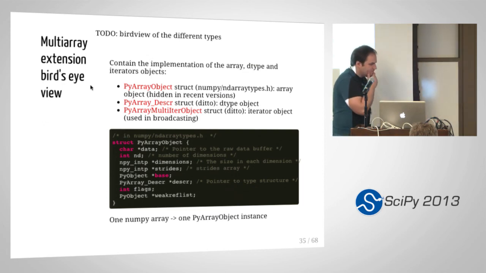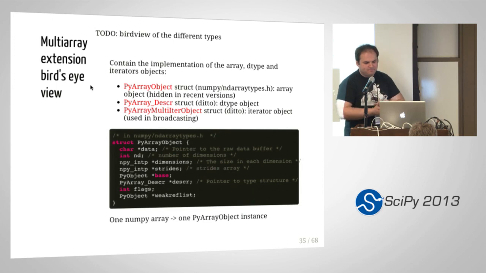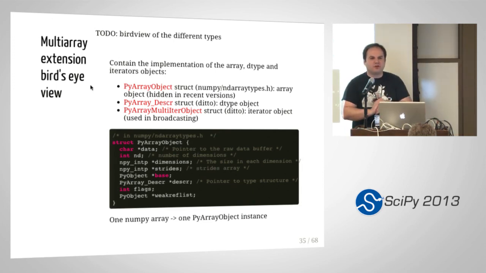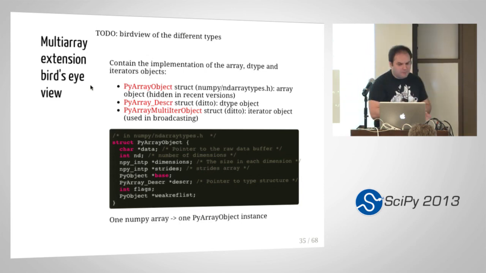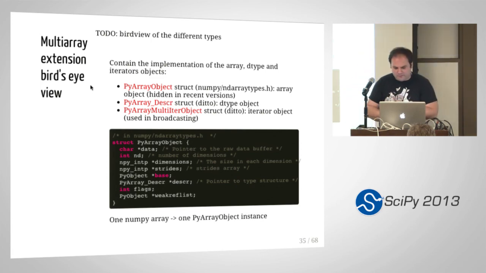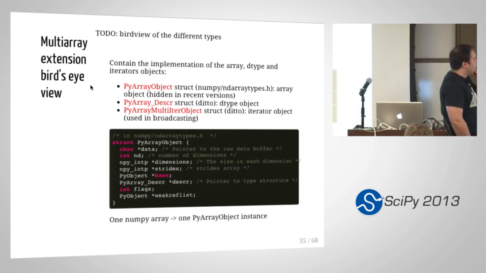Okay, so now, it's nice to have the C99 compatible mathematical functions, but that's not so interesting when inside NumPy. What's interesting when you're inside NumPy is you have the array object, you have the dtypes, you have all these kinds of things. And that's what we look into now.